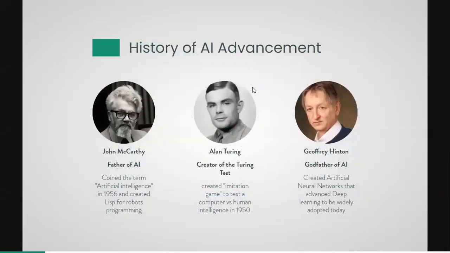So let's think of where this technology is coming from, because it's really popular right now, and some of us think it popped out in 2010 or in 2018, but this has been a pretty old technology. It has been with us since 1956. So the guys who started it, the first person who is named the father of AI, is named that because he coined the term artificial intelligence. In 1956, they came together as a group of computer scientists and drummed up ideas on how we can come up with computers that are close to human intelligence, or at the same level of human intelligence.